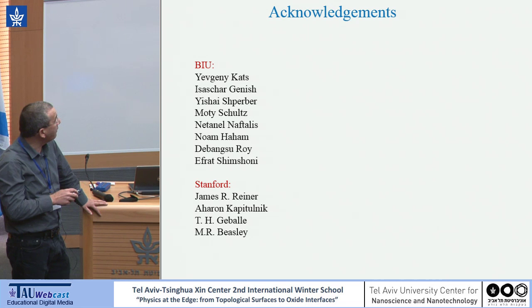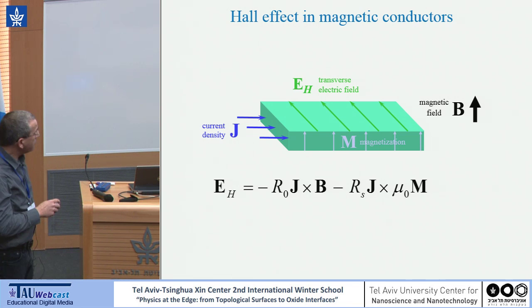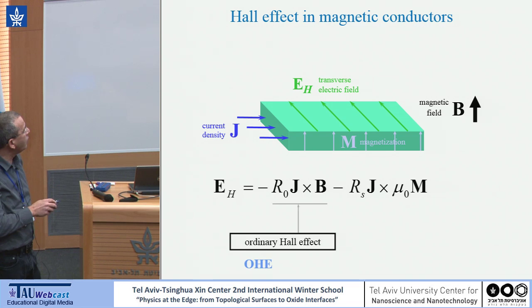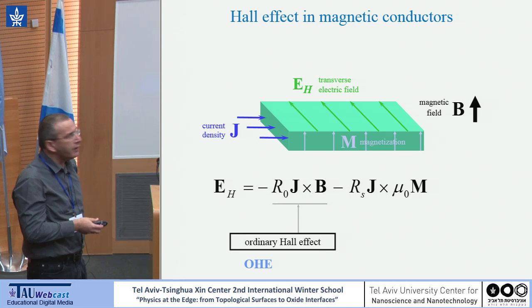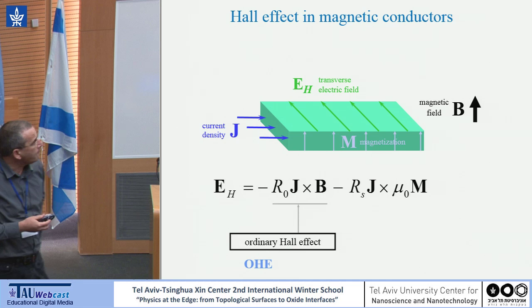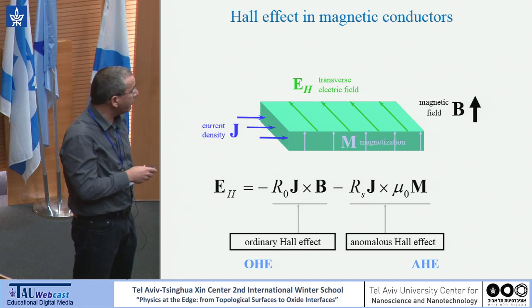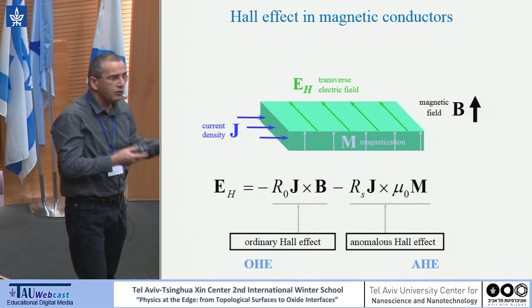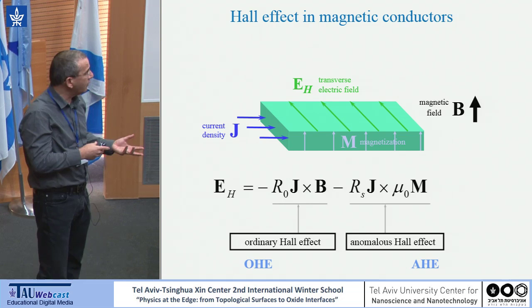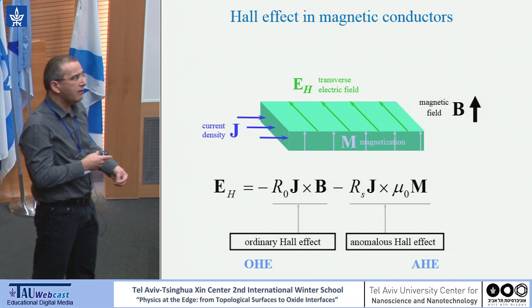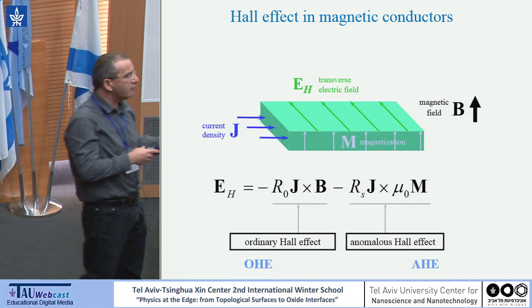In magnetic conductors, when you're talking about the Hall effect, there are two contributions that we need to consider. One contribution is the contribution that we find in all metals, which is the ordinary Hall effect, which is related to the interaction between the charge carriers and the magnetic field. But there is also another term which can be described phenomenologically as the interaction between the current and the magnetization. And this is the anomalous Hall effect. Now, it's important to stress that the anomalous Hall effect is not an effect due to the magnetization itself that is induced in the magnetic conductor, but it is really something which is related to the magnetic moments themselves, either by scattering due to the magnetic moments or due to the band structure which is manifested by the magnetization itself.